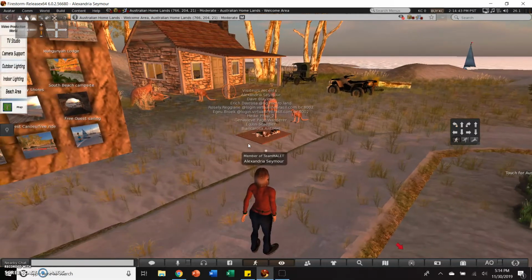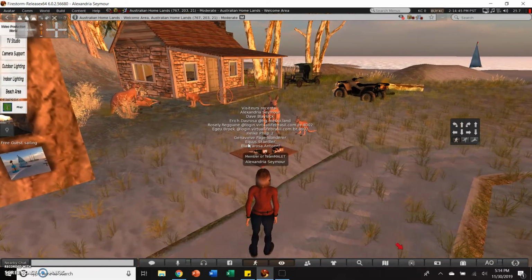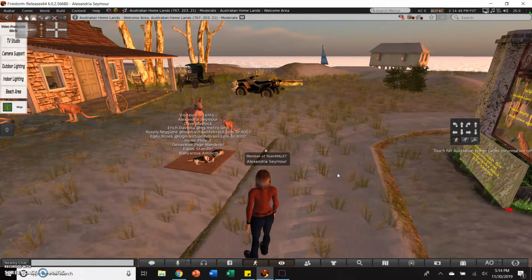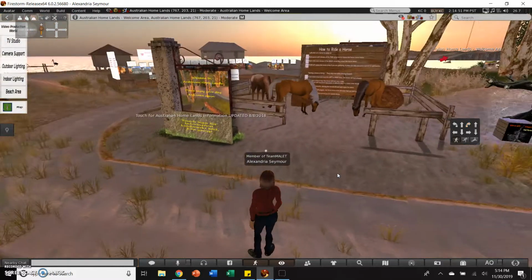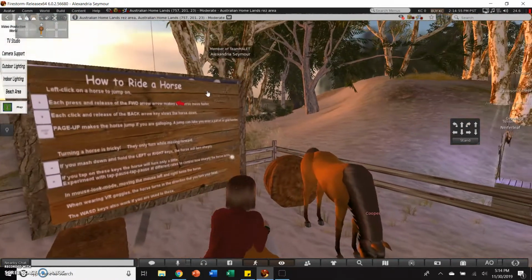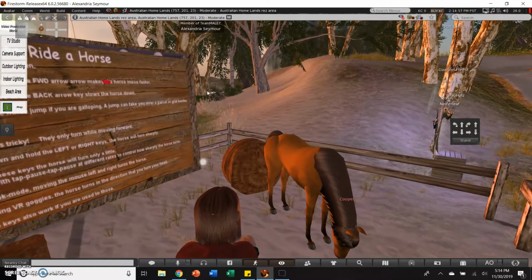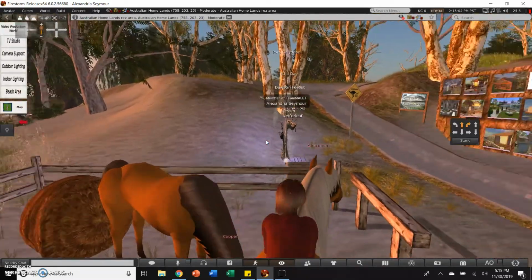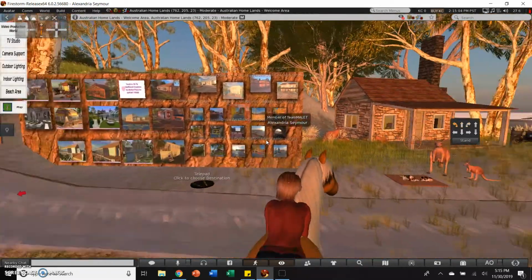So as you can see, there are different animals that you can see. If you listen, you can hear different sounds on the island. And the one cool thing I love about this island is you can choose to sit on the horses, and let's see if I can remember how to do this. You can actually ride the horses also.